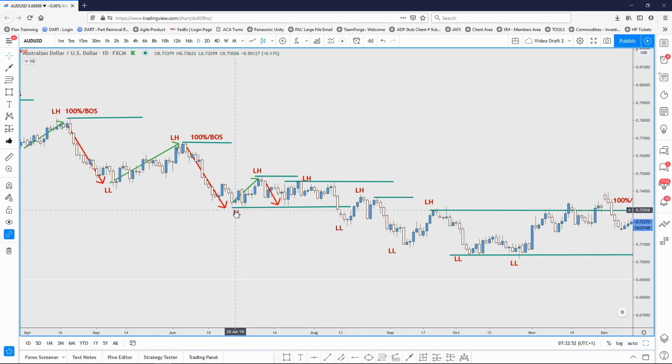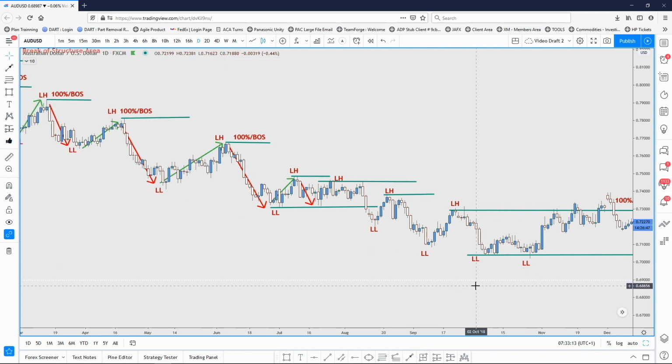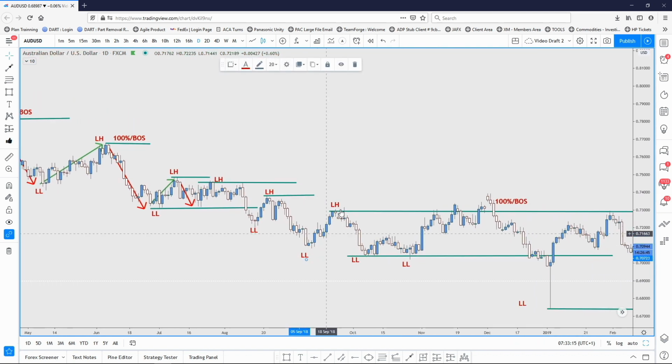Then here you can see that this actually formed a new lower low, so I'm going to label it as a lower low. This is a new lower high. Price made a lower low, and then it made a lower high. And so you can just use these lines to help you identify the lower low, lower high.